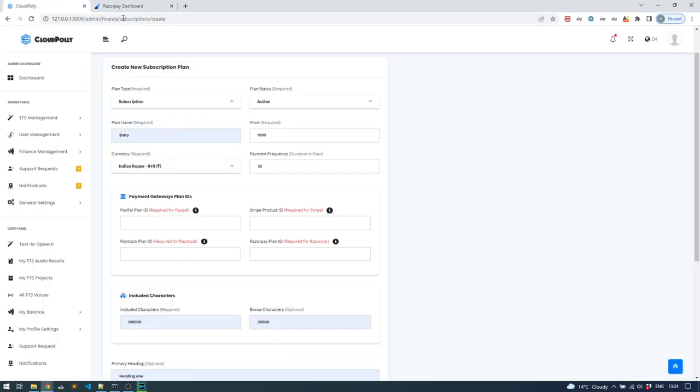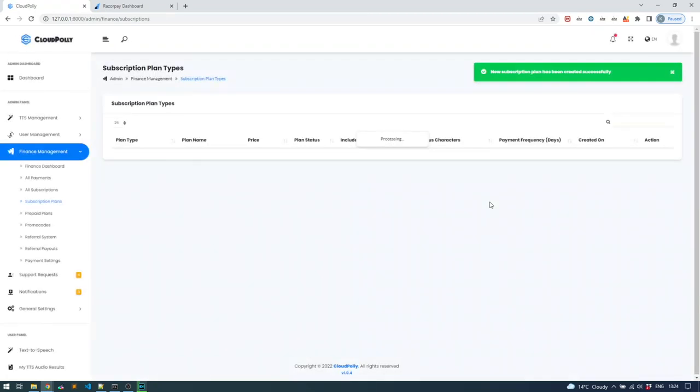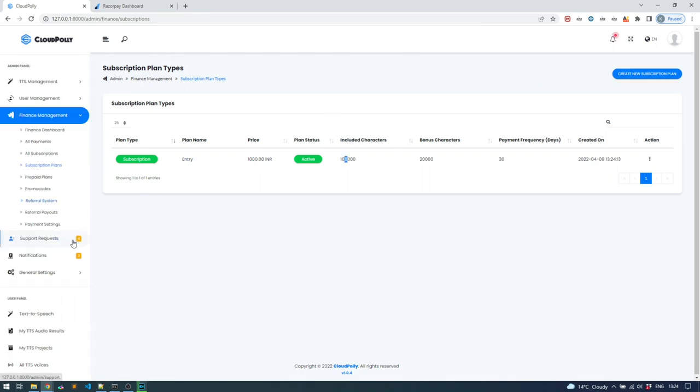That's what you need to put in the Razorpay plan ID. And that's it. Now go ahead and save. Actually, click create. As you can see, the entry plan is created. You can name it whatever you want, put whatever pricing, and include the appropriate characters that will be available upon purchase.